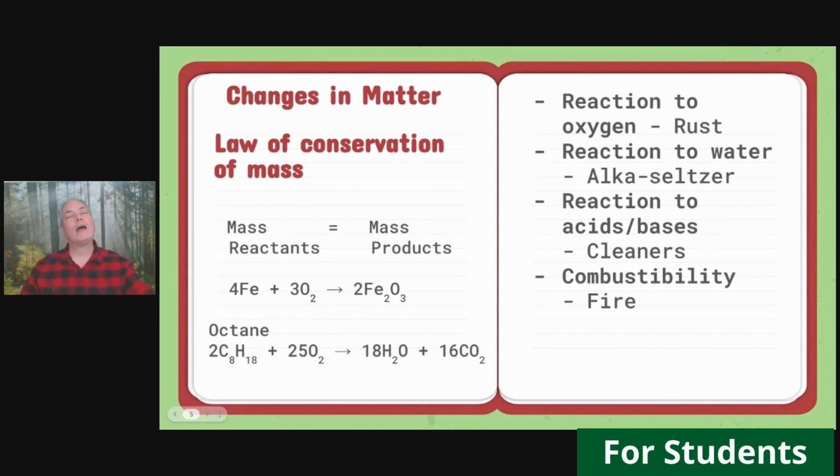Now, if you have a car with a combustion engine, what is interesting is we do talk about pollution, and we do talk about the fact that a car produces tons and tons of carbon dioxide every year. And how come we have all these tons of gases being produced? Think about that. When we have octane, which is a liquid fuel we put in a car, we know that it has a mass, but this reacts with oxygen.